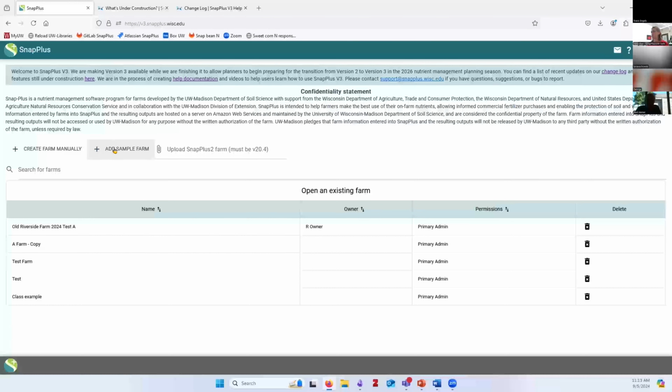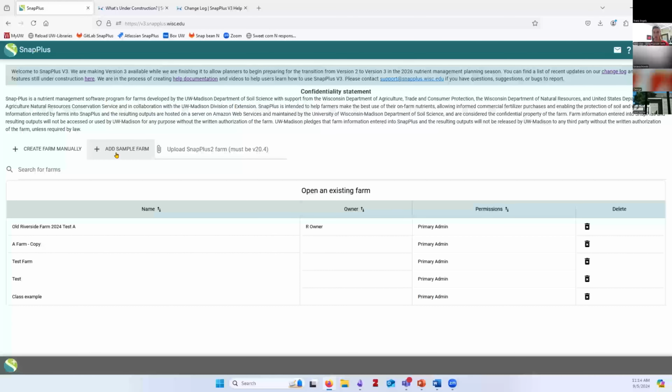If I just really wanted a quick start, like, hey, I'm logged in, but I just want to click around, don't make me actually do any work to enter data, you could add the sample farm. And so the sample farm is this little farm that we made up that has maybe 6 or 7 fields. It has some crops, it has some nutrient applications. It has enough stuff in there that if you just wanted to log in today and click around and look at things and see how they look, this would be a good way to go.